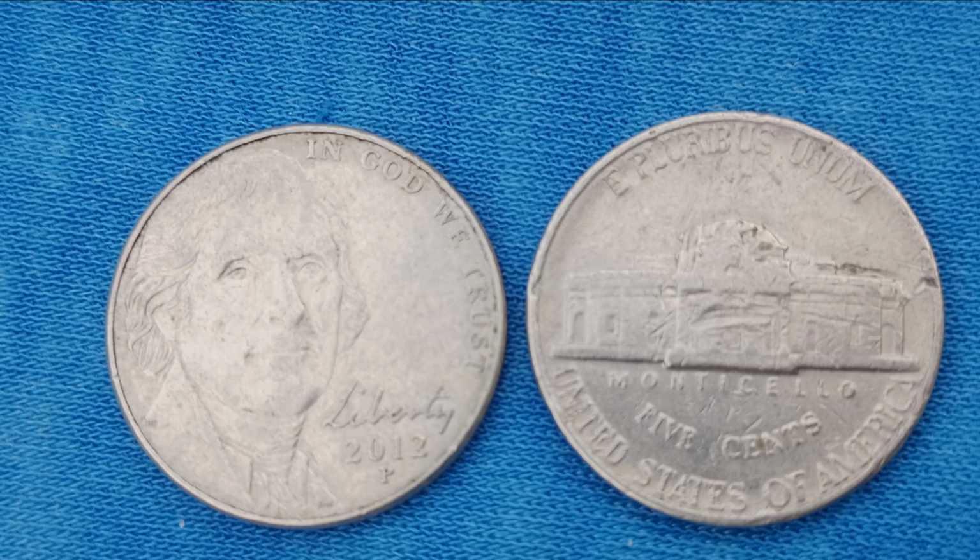The excitement around it has also fueled interest in studying minting technology itself, with experts revisiting how such defects can occur and how modern mint processes might prevent them, though paradoxically, these mistakes are what keep collectors' passions alive. The 2012 P nickel's tale serves as a powerful reminder that the smallest details can make the biggest difference. Every slight imperfection, every tiny misalignment, can transform a common coin into a piece of history. It's not just metal, it's a story of chance, precision, and discovery that captured the imagination of millions. And for those holding on to their spare change, the dream lives on that maybe, just maybe, one of their coins carries a hidden fortune waiting to be revealed.